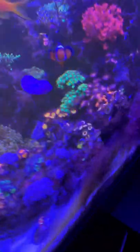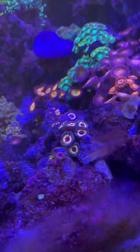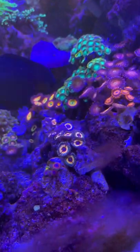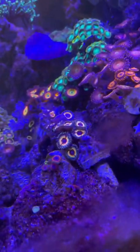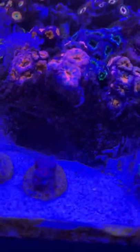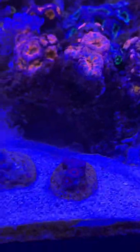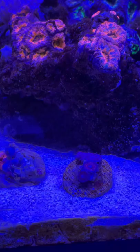The candy crushes that I've got, if I can try and show you, if it will focus, are just down here. I'll try and point here. So they're quite similar in terms of the pattern and design on them, but like I said, the colour's not quite there. They're probably a completely different zoa and I'm just saying they're something they're not. But yeah, if you guys know, let me know please, and I'll try and show again a little bit after. Sorry, I'm trying to zoom in and out there to get you focused.